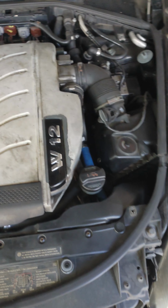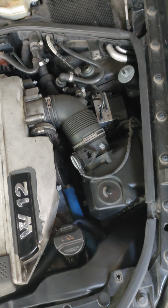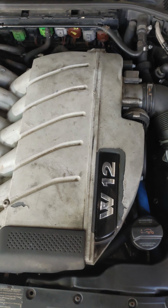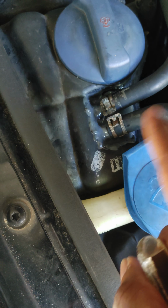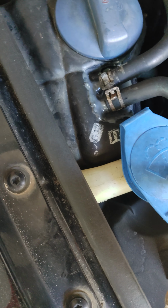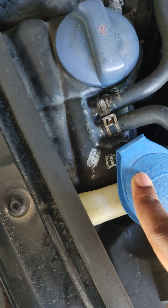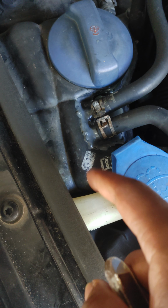Yeah, I took off the extra beauty covers. It seems to cool off faster without the beauty covers, just an FYI. But anyways, what I wanted to show is this. These nipples cracked and broke, so I replaced them with metal nipples and used high temperature JB Weld to ensure they're in place.